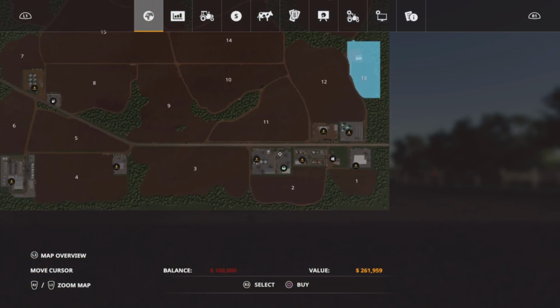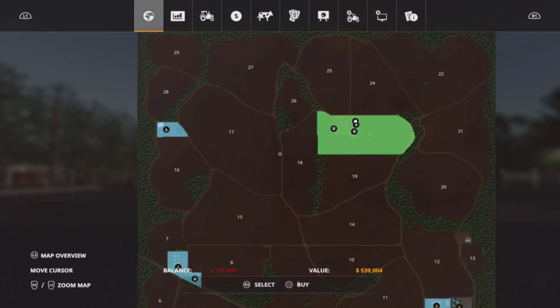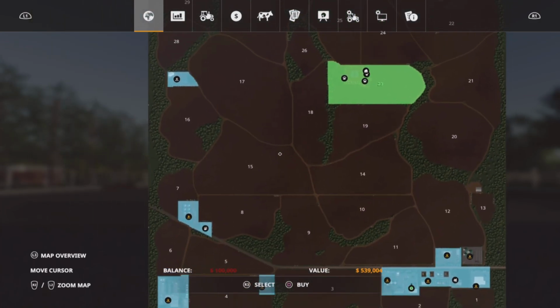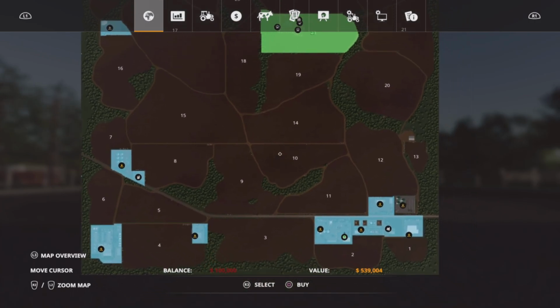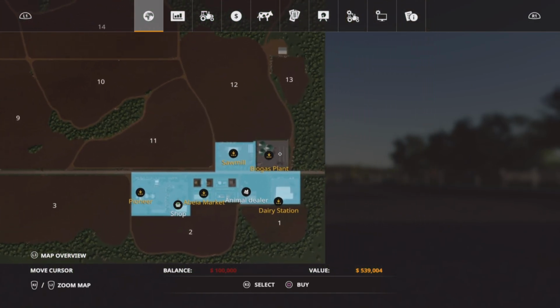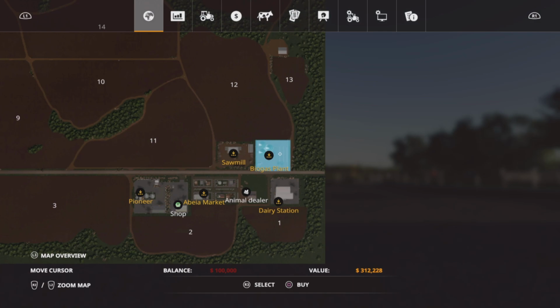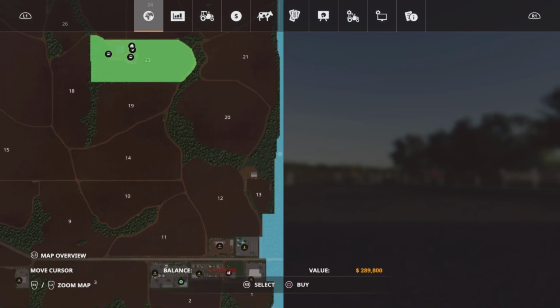You can buy all the sale points and like shop, lime station, like so. Some of them are fairly big size, you might be able to place some things down on there, but that's going to cost you 539,000 just over for that. There is a BGA here which you can buy for 312,228. You can buy sections of the outside of the map.